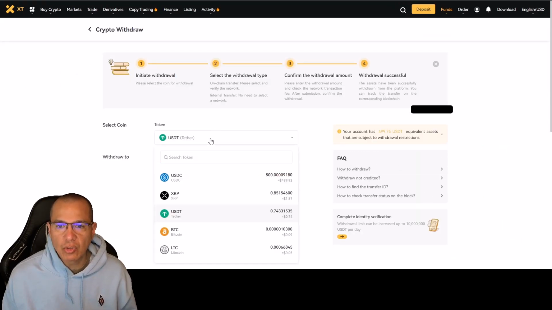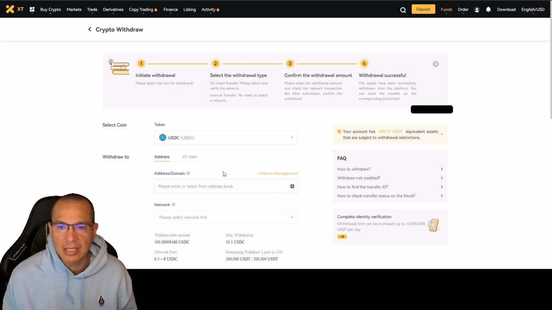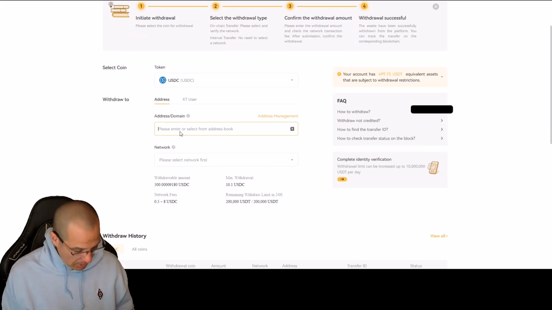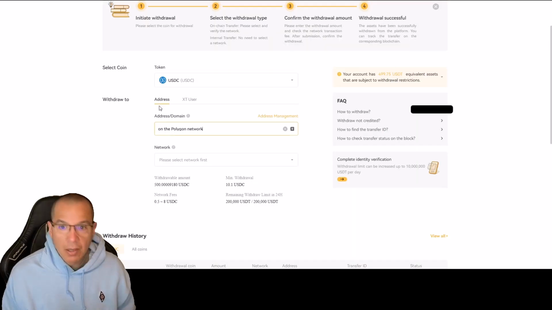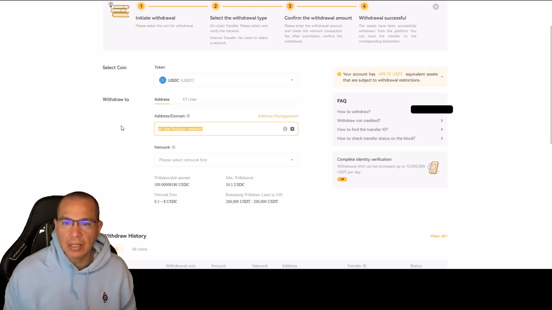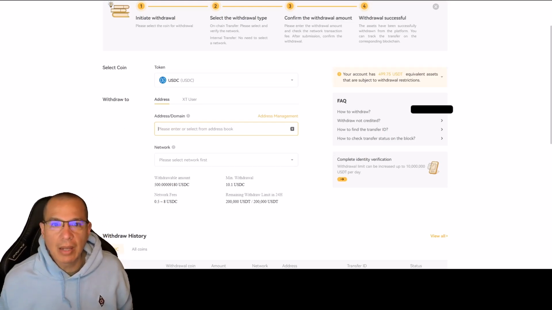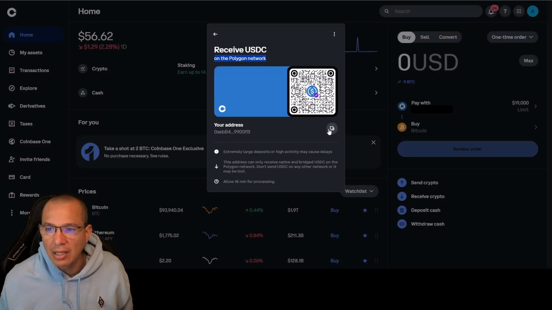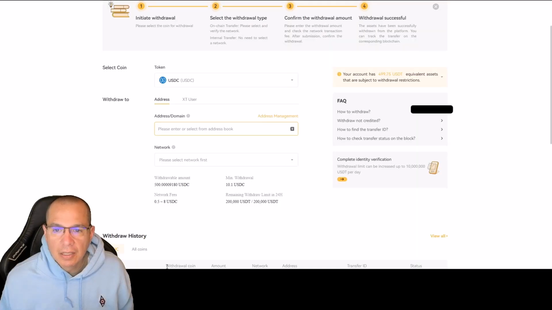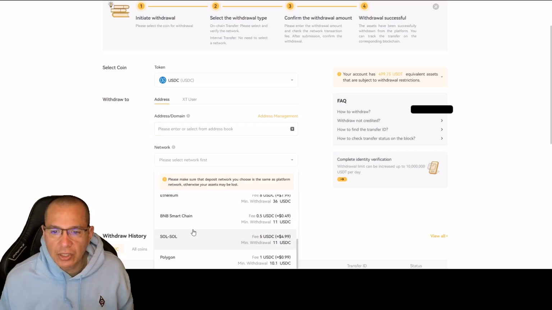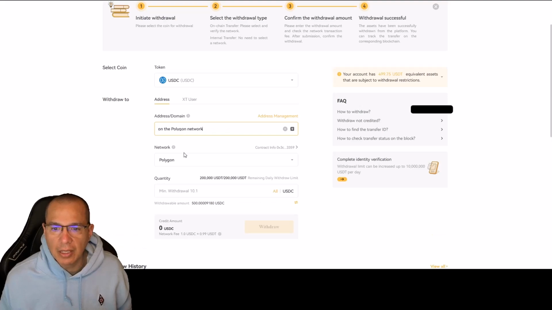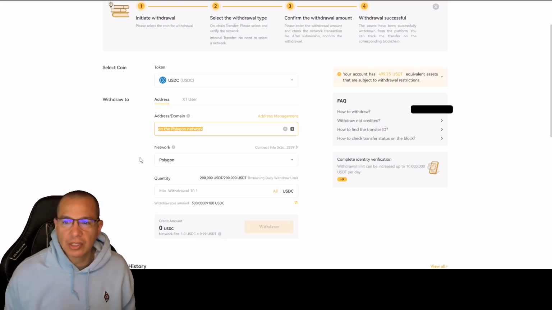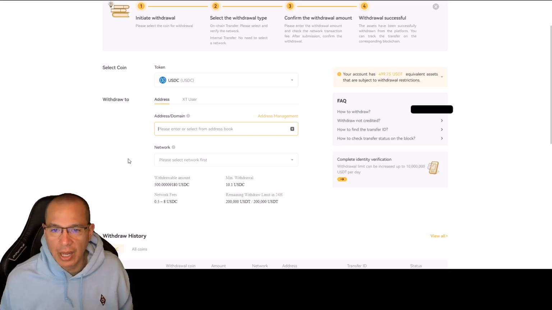So it says, what do you want to withdraw? Well, we want to withdraw the USDC. Okay, enter the address. I'm going to enter that in there. Oops, we didn't get that in there. We're going to go back to Coinbase and say, copy this. Come back here, paste it. Oh man, what are they doing? It says please enter or select from the address book. Interesting that they're not letting me copy this. Let's select the network first. Here's Polygon down here. All right, we'll put Polygon. Let's see if we can copy. Oh my gosh, this is like the worst copy and paste situation ever.